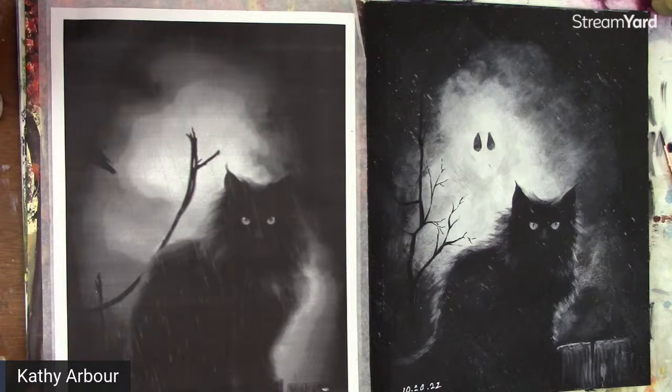The cat looks like she is in on it with the ghost scare. Yeah, of course. They're buds.